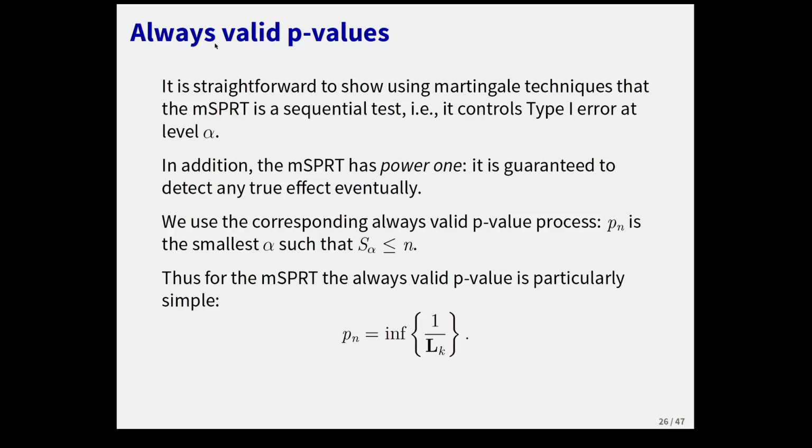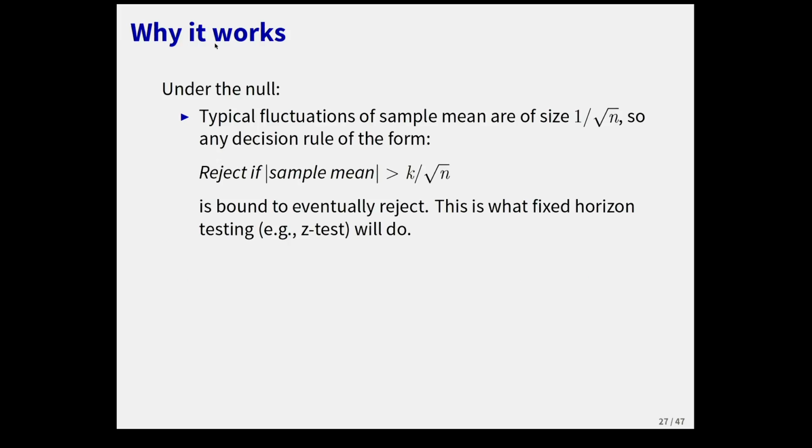One thing I want to point out before we move forward is that if you use the always valid p-value process that comes from this S alpha, okay, which is basically stop. The p-value is the smallest alpha, such that the alpha level test would have rejected by now. Then actually that takes a very simple form for the mSPRT. It's just the infimum of 1 over the likelihood ratios up to this point. Okay? And that's really great, because this turns out to be computationally very simple. It can be done in browser for the client. So it's actually done on your web browser, as opposed to requiring complex computation. One of the great things about that is that then it can be updated very, very quickly, as people are reloading pages and so on. OK, so let me skip this.